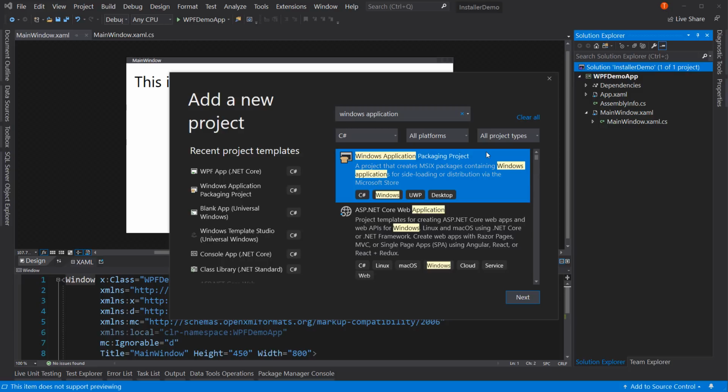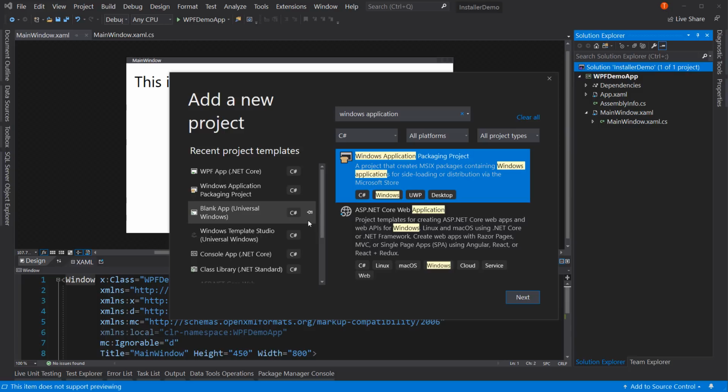If you still don't find it, then you probably don't have the UWP options installed in Visual Studio. So you go to the Tools menu up here, and the very first option is Get Tools and Features, I believe it's called. Click that, and an installer page is going to pop up. It's going to take a little bit. It'll probably give you a prompt saying, hey, do you want to allow this elevated permission thing?